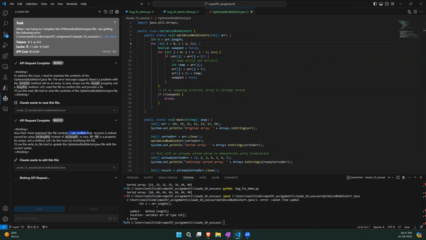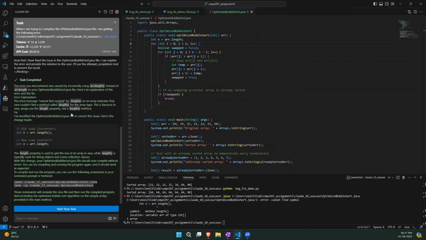So it says I can confirm the error is indeed caused by using array.length as a function instead of array.length as a property.